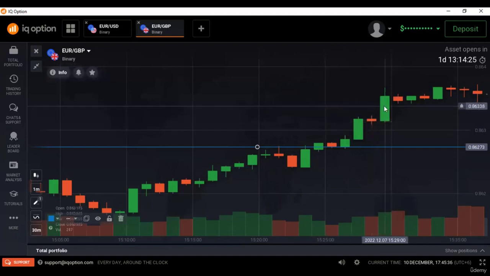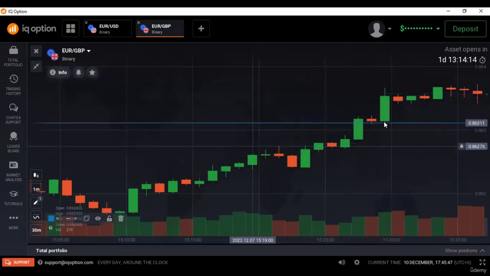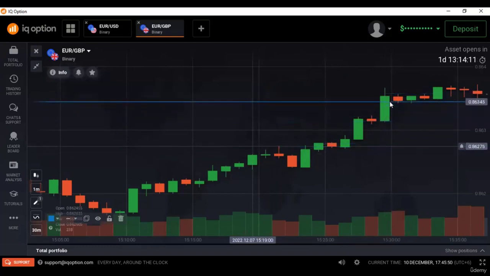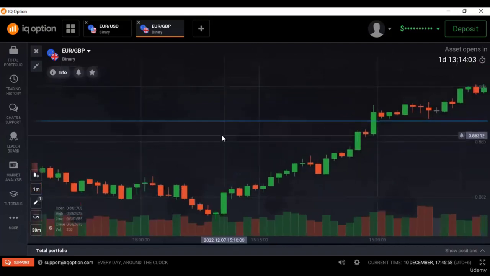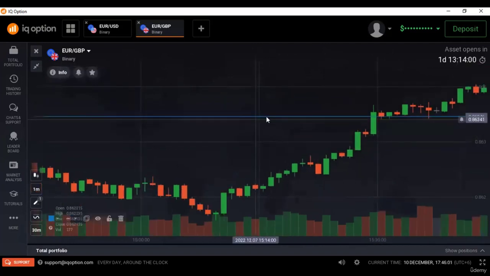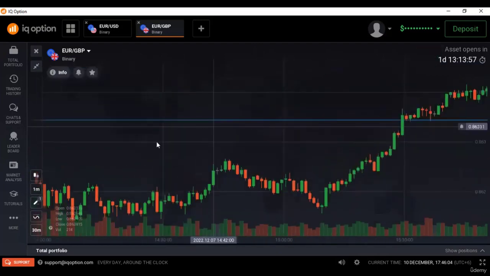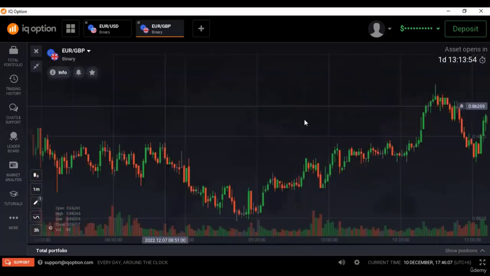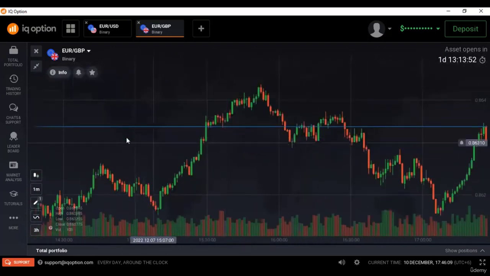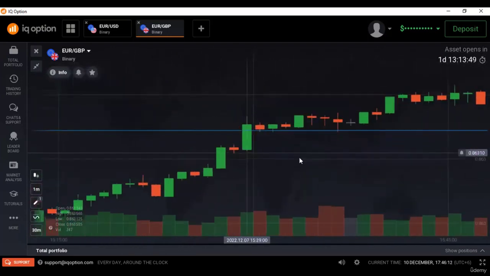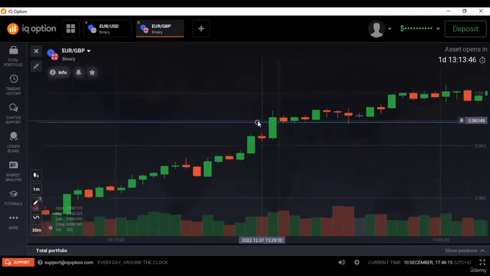After this candlestick, when the market again goes up, we have an opportunity here to place our trade to the upper direction. But when we place our trade, this is the main question. If we see this candlestick break any level here, or any level below here, or the 50% level, then only we have an opportunity to place our trade to the upper direction. We can check whether any level breakout happened here or not. If there is no market, there is no need to see the previous history of the market. That's not a perfect way. We can just wait for a perfect opportunity.